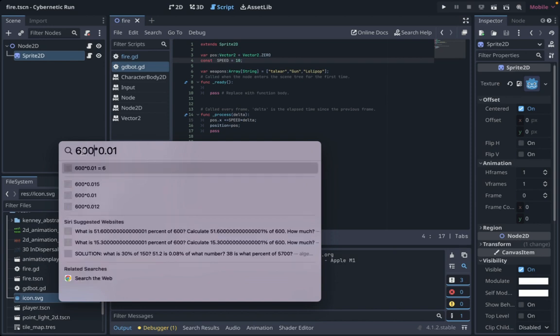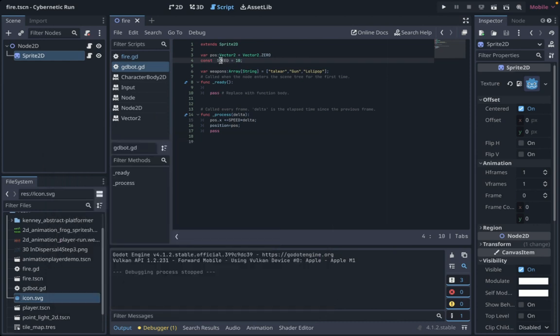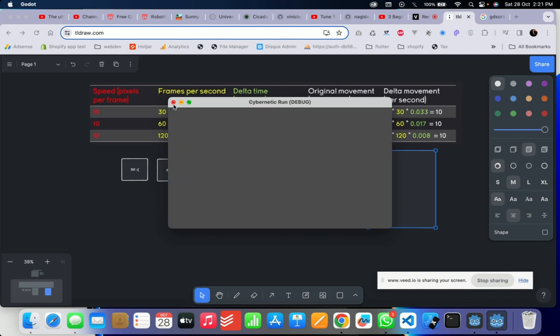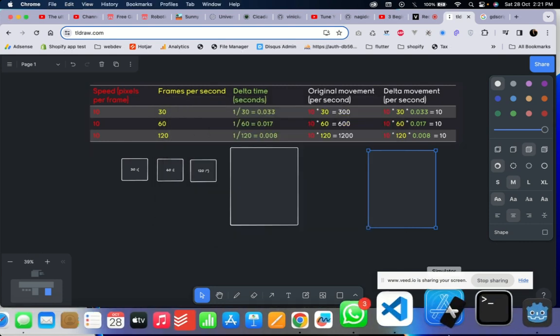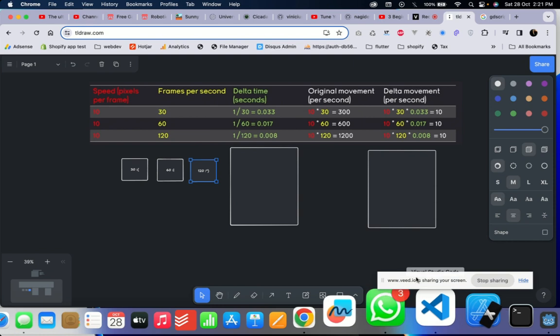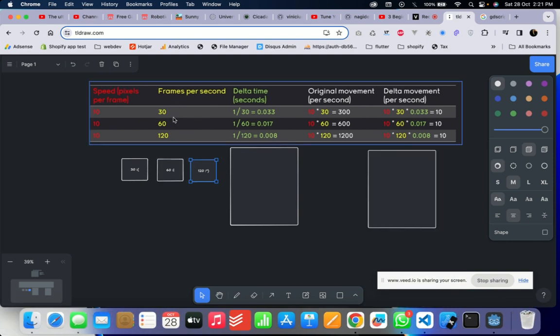So let's say I give it 600, then it can give me a good speed, I think. So if I do 600 and play it now, it might move like how it was moving previously. But this makes sure that in all these three computers, it will run at the same speed, independent of what frames per second is.